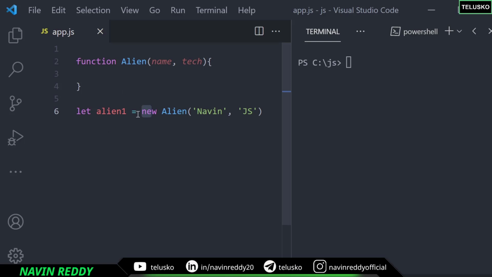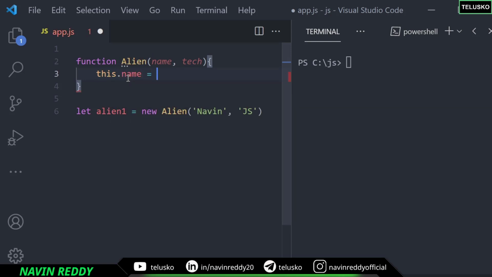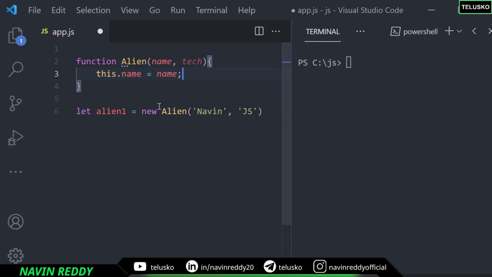Next is every time you do this, it will also give you a this keyword. Remember, when you create an object, you get a this keyword. And that's how you can assign the values. As of now, this object doesn't have any properties. So whatever you're passing is actually normal local variables, right? So in this case, what we can do is we can set this.name. That's how you refer to the object variable. And you can assign a name here. And we can give a semicolon.